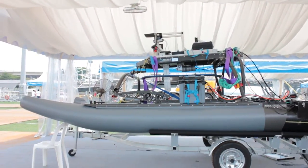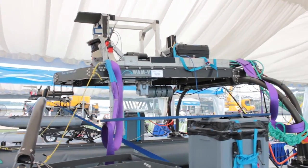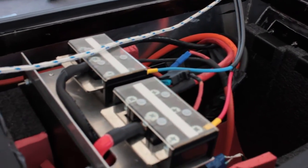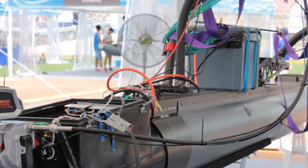I think we've got some very advanced algorithms. We primarily work in, as I mentioned, autonomy and so forth in the research group at Flinders. All we're hoping at this stage, I think, is that we can get some of the lower level problems sorted out so that we can demonstrate our high level capabilities at this competition.